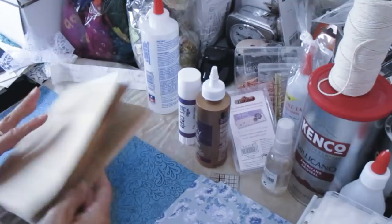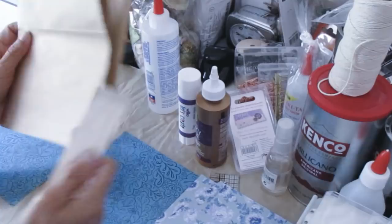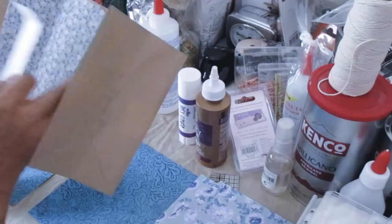So anyway, folded over my bag. The bag now will be six across at the front and six across at the back, 6¾ inches down. On the inside, it's going to be 6 inches across here. In this wee fold, I'm putting in a piece that's roughly 3¾ inches, and this is going to be covered by a piece that is 4 inches across by 6¾.